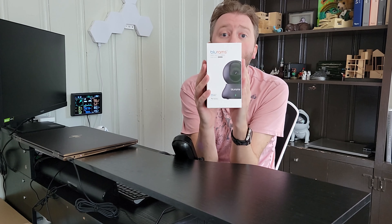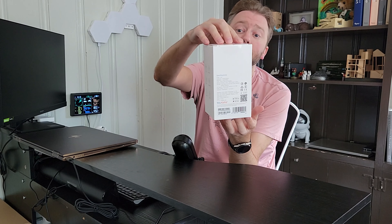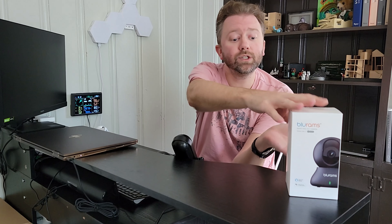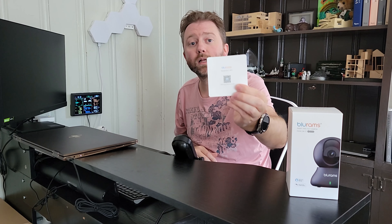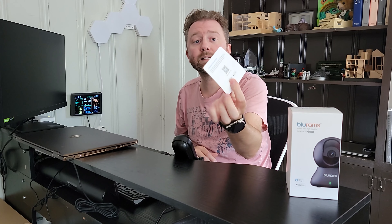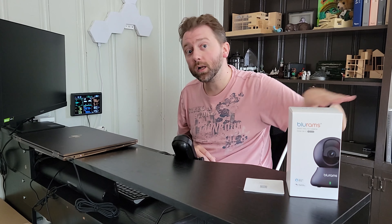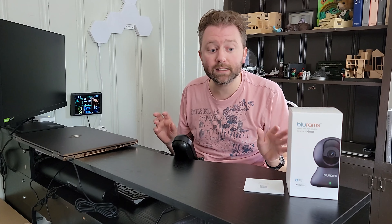So like I said, it is by a company called BlueRams. Once you order it, this is the box it's going to come in, and it essentially is a pan and tilt smart indoor camera. Once you open up the box, you are going to get a little user manual that's going to tell you how to hook it up and install it and all that fun stuff. On the back is a QR code, and so is on the front, which will download the software. Now it is super easy, like all BlueRams devices, to set up and install. I'm going to show you some footage of going through that real quick — it is a piece of cake, which makes it really, really nice.